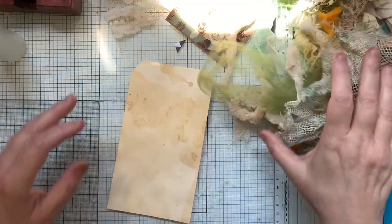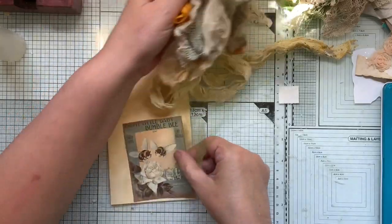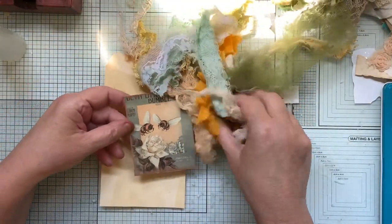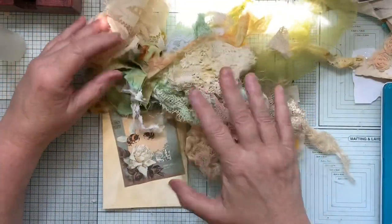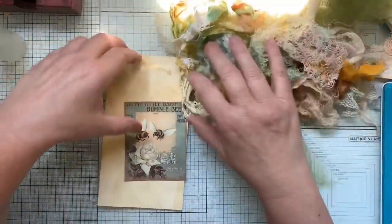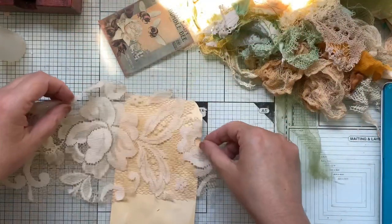Okay, so I've got loads of bits and pieces. I've taken the sort of colours from this. Okay. And there's some more here. Okay, because this is starting my collection as well, so I'll be using some of this. So I'm going to start off with a good base.